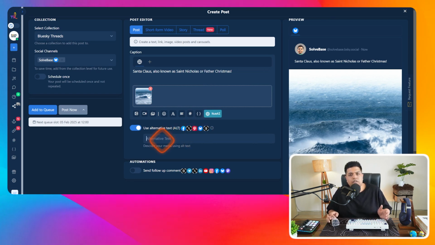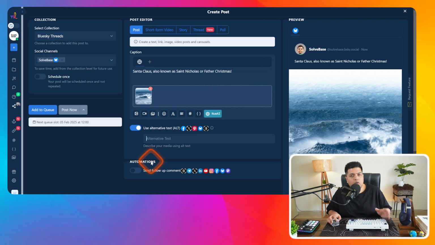And alternative text is just going to help you out in the search results. You're basically describing your media using the alt text. So in the images section of Google, your post might rank higher. And if someone goes to the images section on Google, they're going to find your post with that image. So if they click on it, it's going to take them to your Blue Sky post that way. So this is useful and very powerful. So make sure to use this feature.